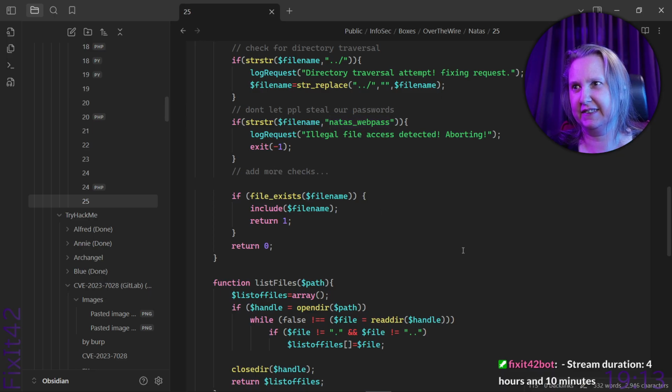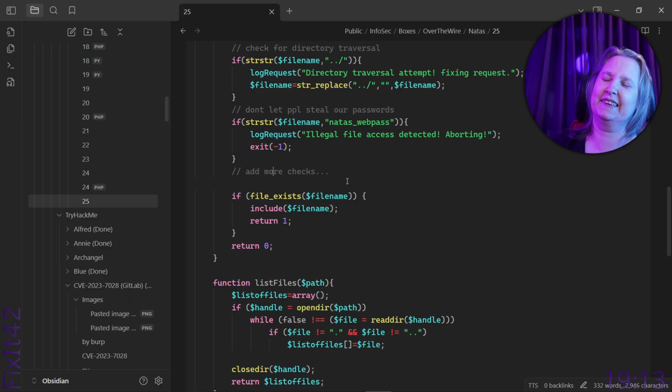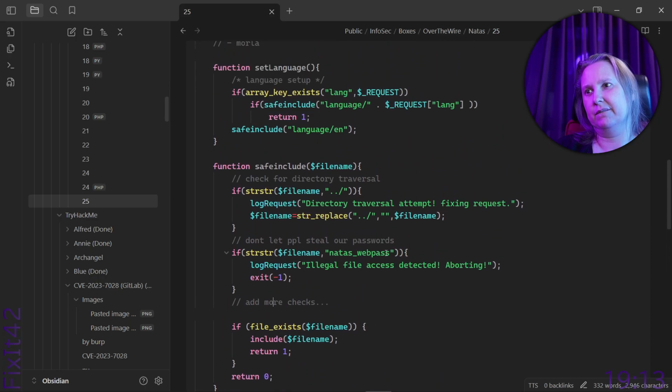And more checks. If file exists, file name, and more checks. What? Include file name, return 1, return 0. Okay, and then it was included.